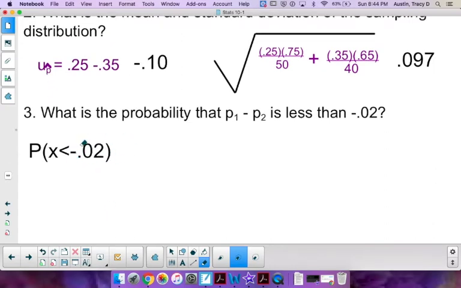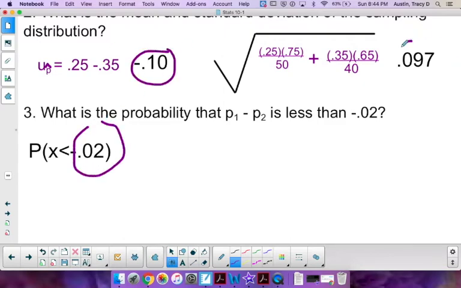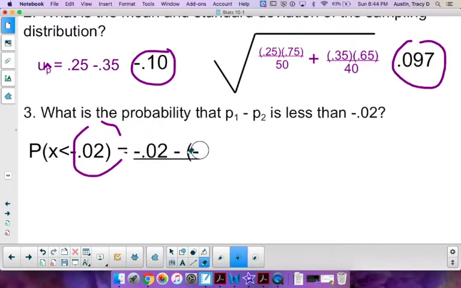It's piece minus mean, right? So the piece we're after is this. Piece minus mean divided by standard deviation. Okay, that's why they're important. All right, so let's see what we got. Piece minus mean, and I just did that because of the double negative, because I am subtracting negative 0.02 minus negative 0.10, okay, divided by 0.097, and I'm going to get my nice little z-score since we're dealing with proportions. My z-score is 0.82.